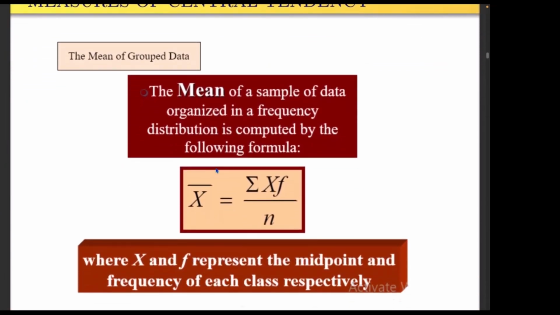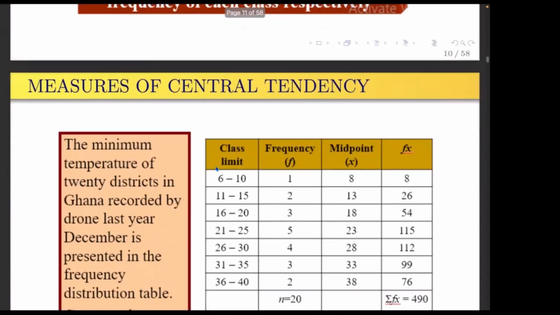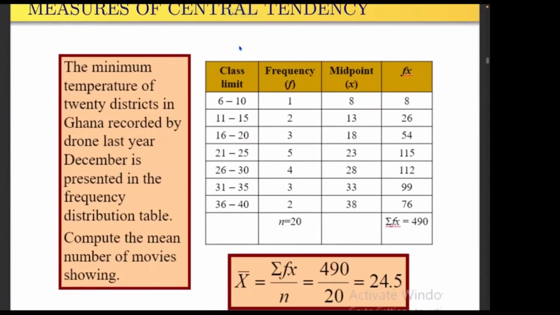So with grouped data, finding the mean of grouped data, here we can see that you have the class limits. You can have grades, you can have marks or anything. Then you have the frequency. So mostly you are just given these two. You have to find the midpoint and you have to find the cumulative frequency. This is the midpoint multiplied by frequency. You can find the cumulative frequency as well. That is only if you are finding the median.